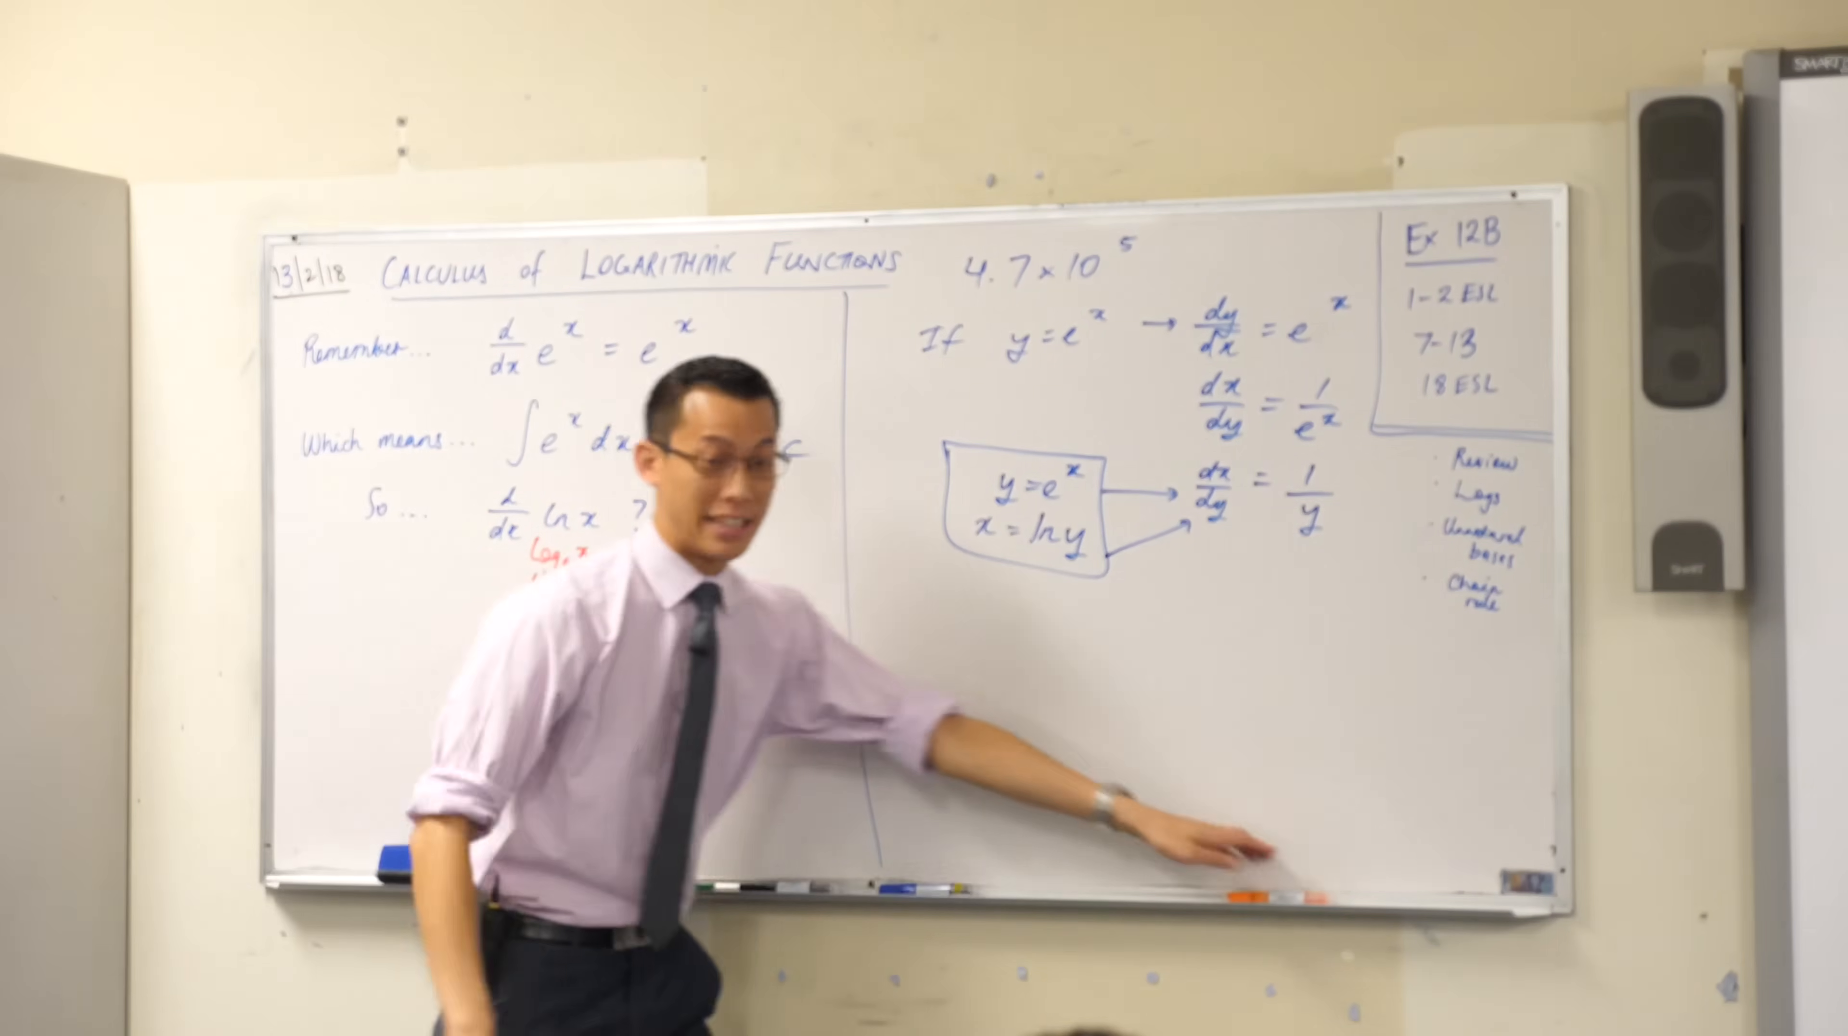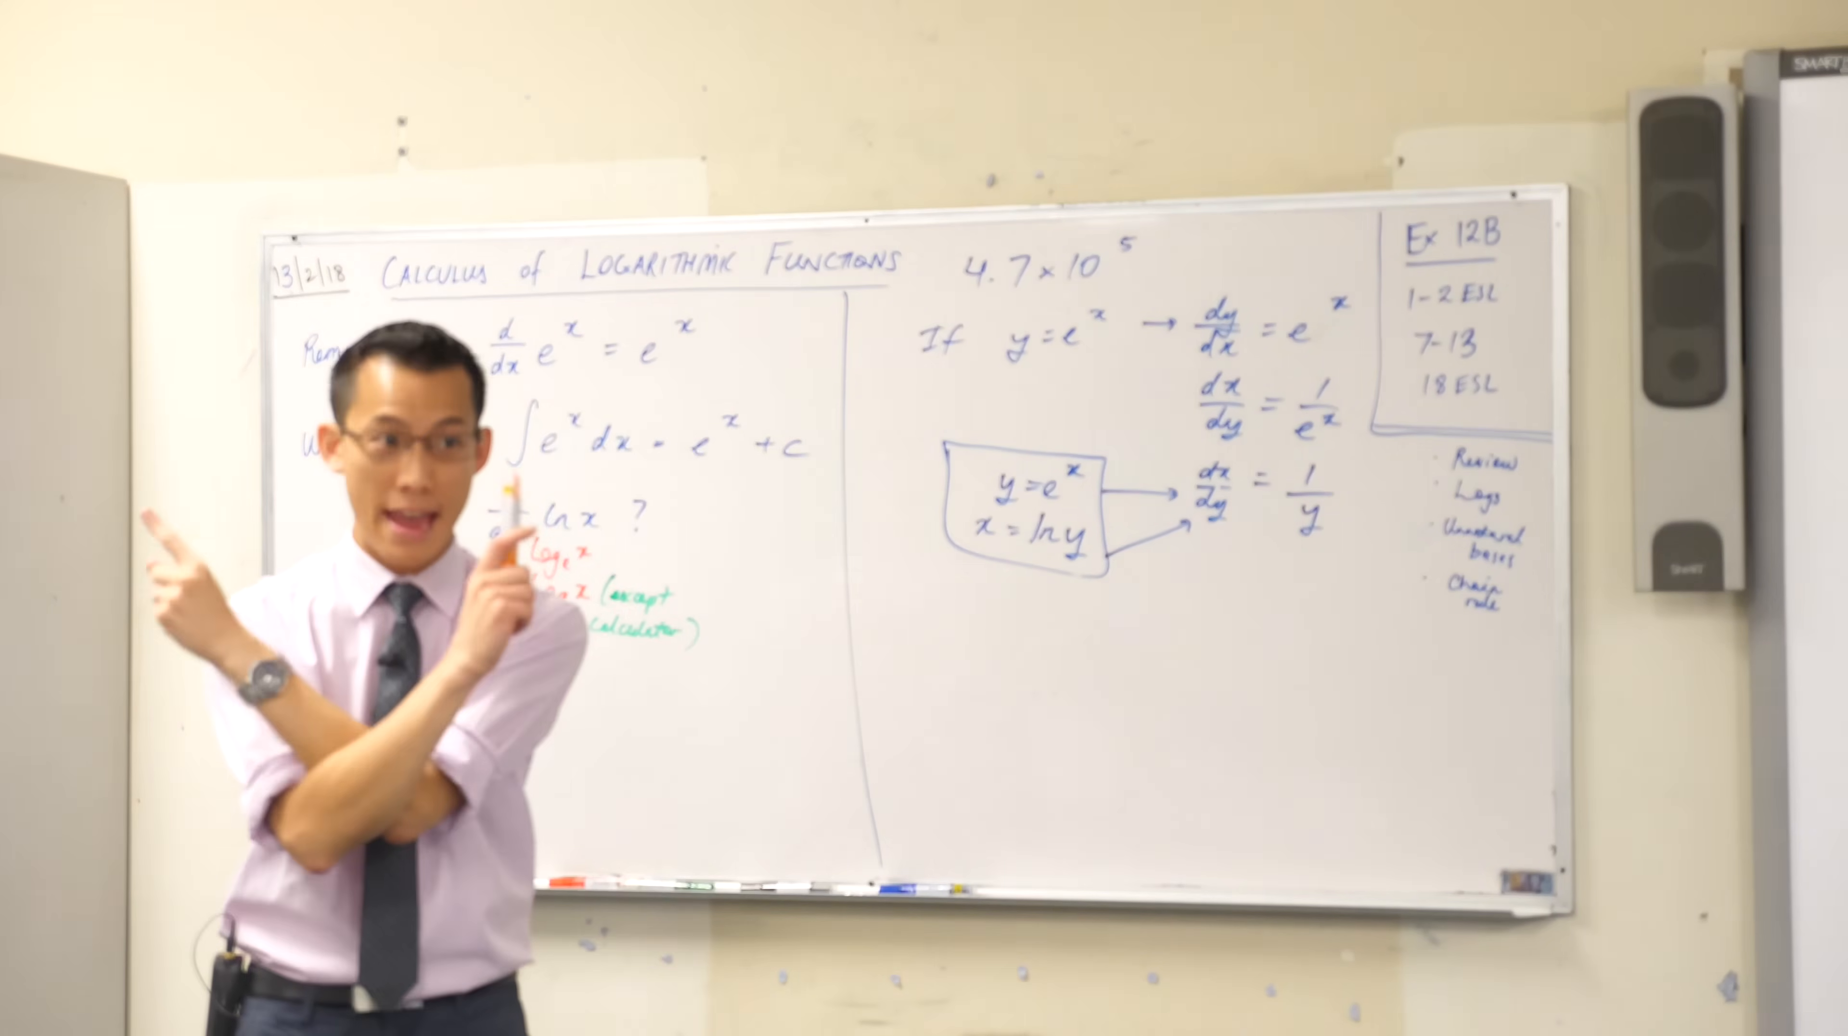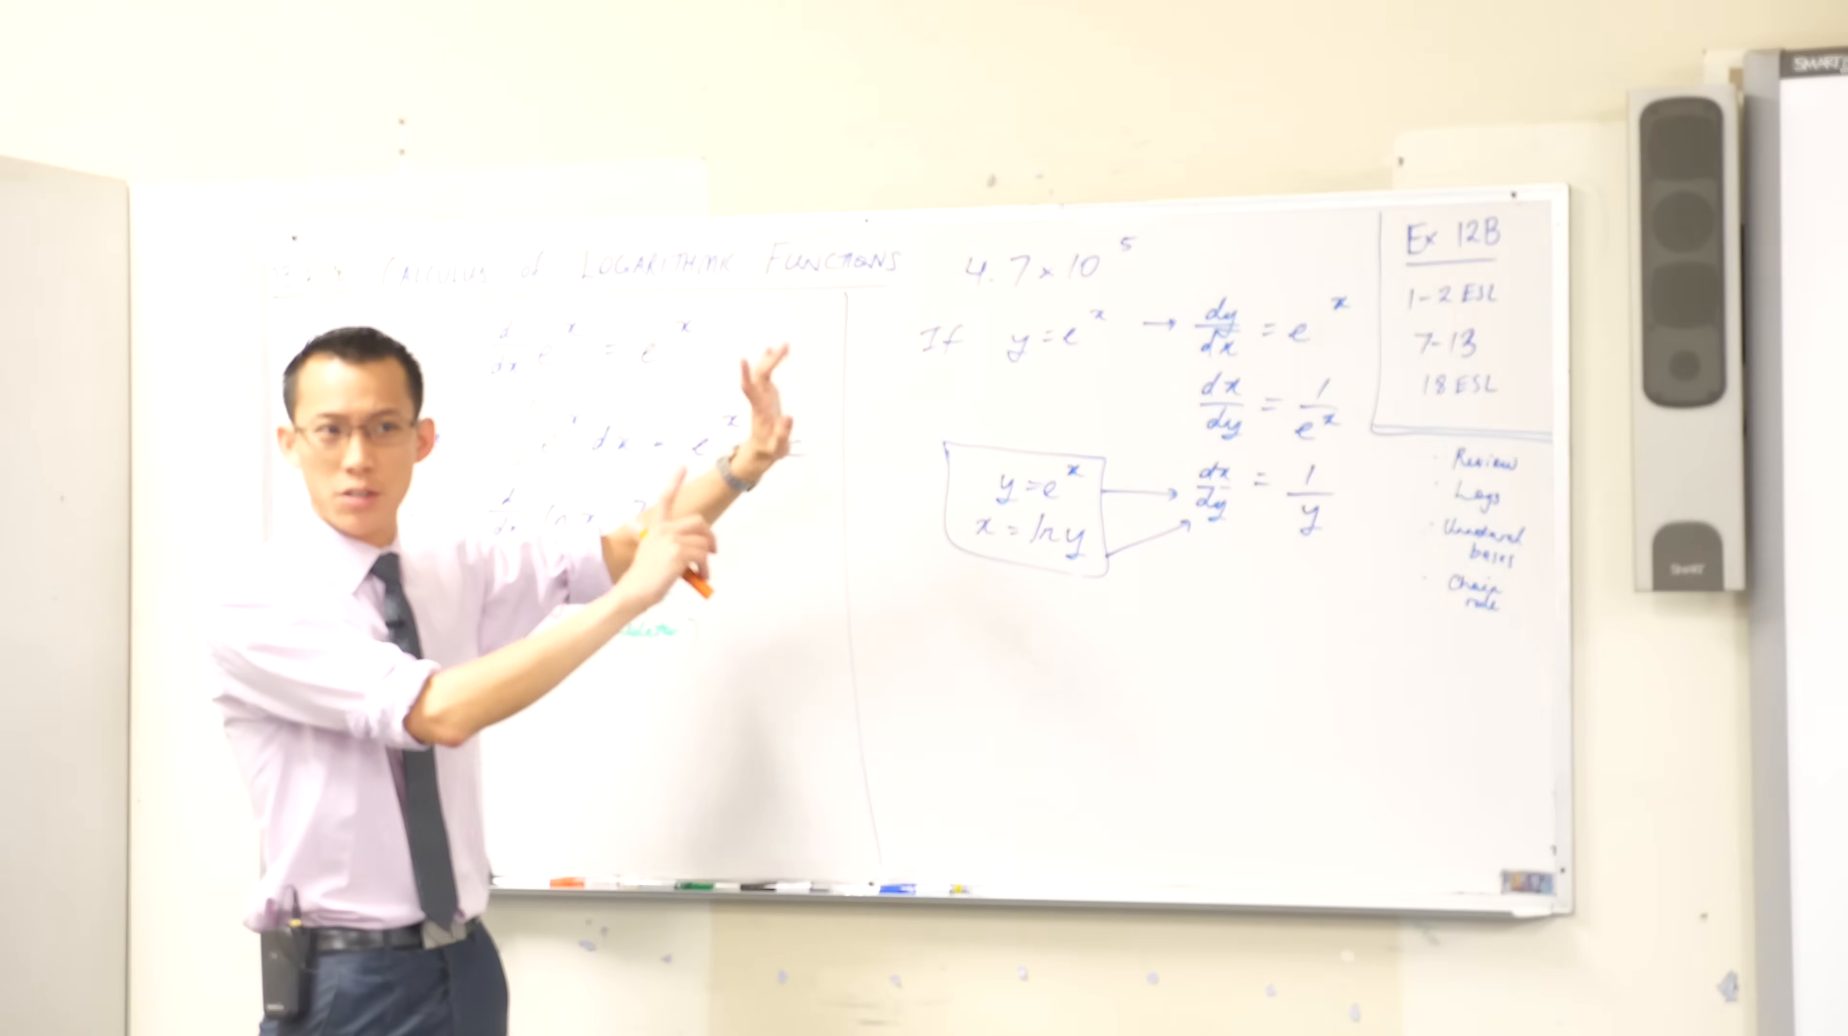All right, now remember I told you, blink and you'll miss it. Have a look at this. We're going to do the final switcheroo to really change perspective. x's and y's, x's and y's. I'm going to swap everything. Every x I'm going to replace with a y and every y I'm going to replace with an x. They're just labels. I mean, if I wanted to, I could change them for u's or I could change them for t's or I could change them for Eric's or it's just a label. So let's do this.